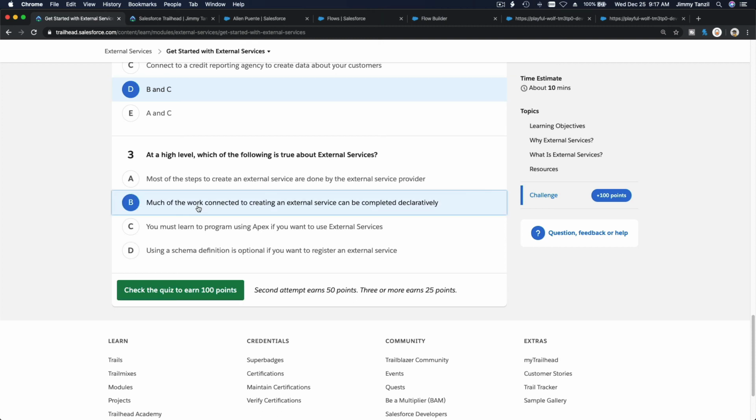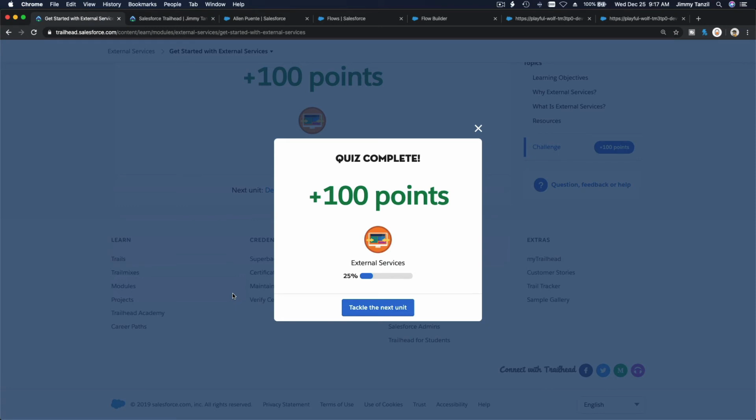Most of the steps to create an external service are done, well, not to create an external service, it's created by the developer, which is an internal thing. Using a schema is optional? Nope. It is required. So let's do that. Boom. Oh, we got it the first time.